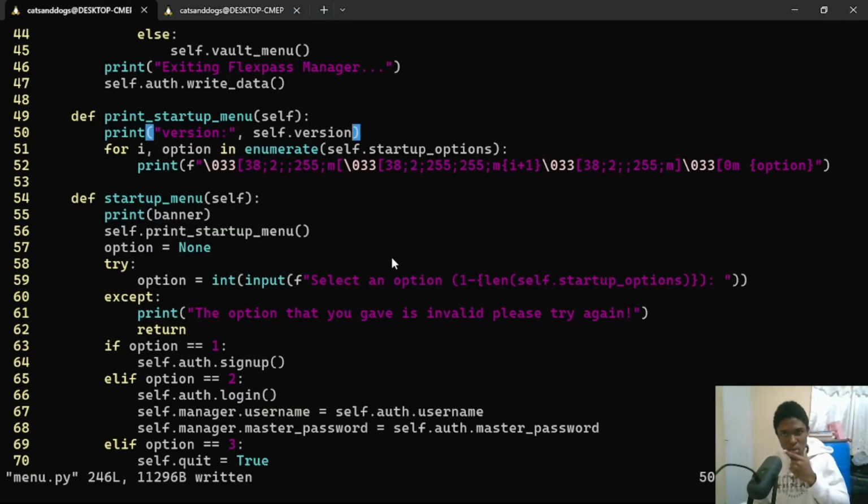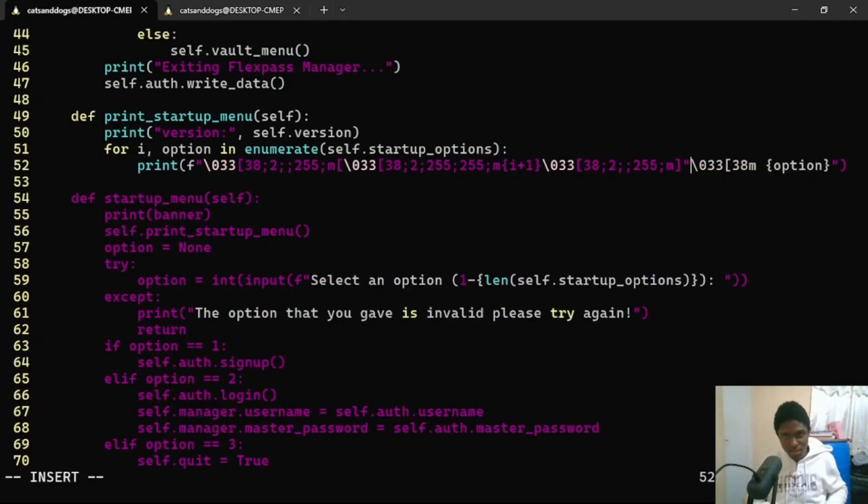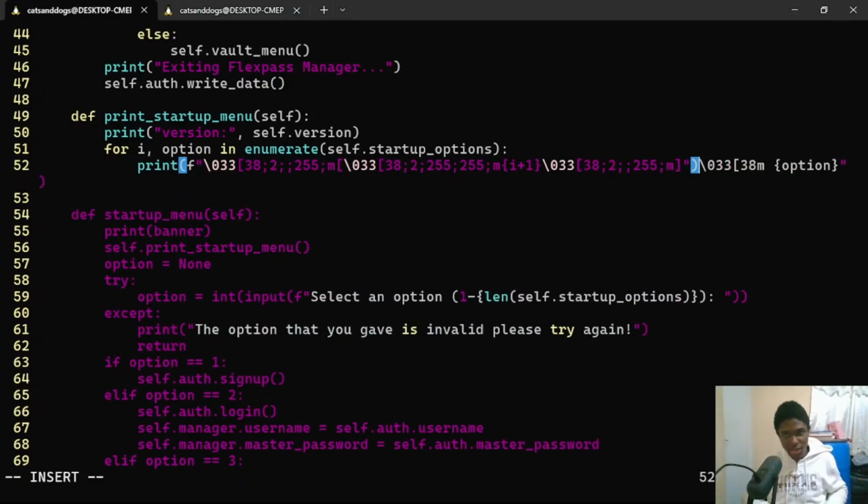Now we could actually highlight these a bit more, like the create account, login and everything. Let's make it a brighter white. To do this, let's get rid of this reset for now. So we can add a 38m right here. Actually, let me put this in a different print statement so that you guys can see it properly.